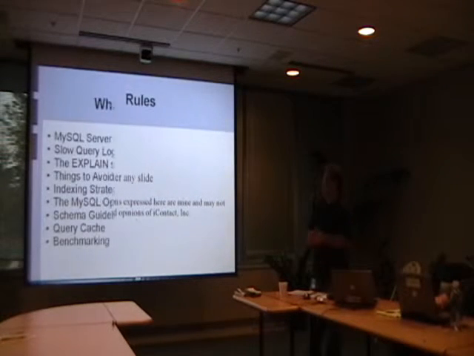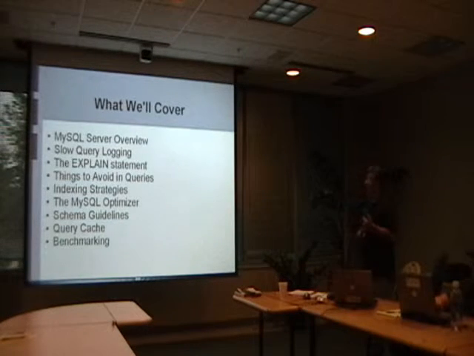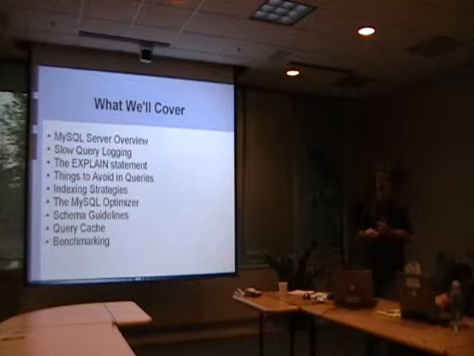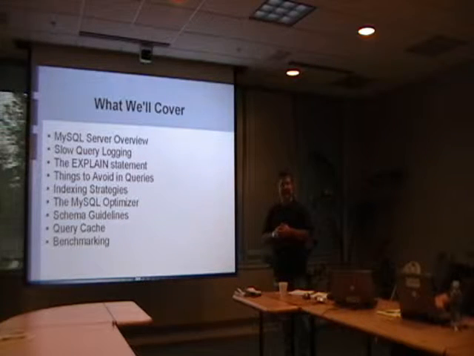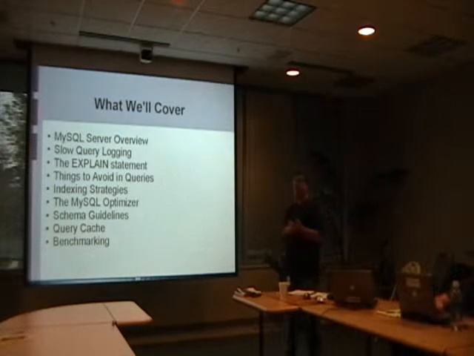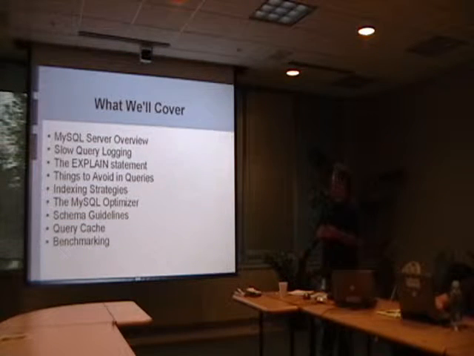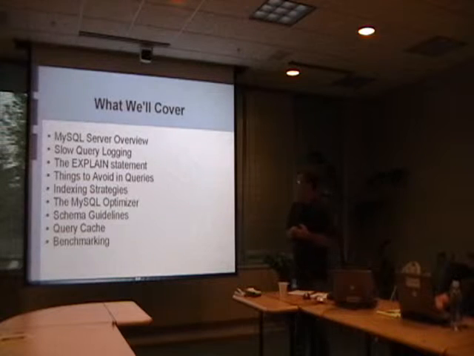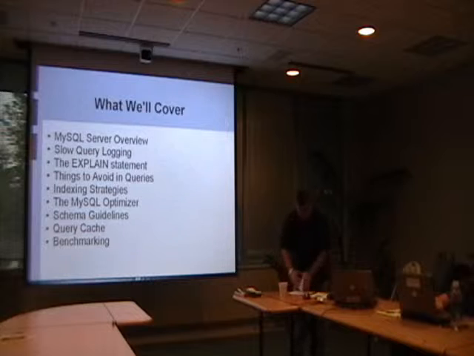Okay? What are we going to talk about tonight? We're going to talk about a few things. We're going to give you a quick overview of the server and how queries go through that server. We're going to talk about the slow query log. We're going to talk about the explain statement. We're going to talk about some things that you should avoid when you're writing a query. We're going to talk about indexing strategies. We're going to talk about the optimizer itself. We're going to talk about some schema guidelines, the query cache, and benchmarking.